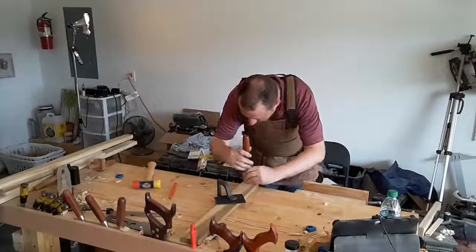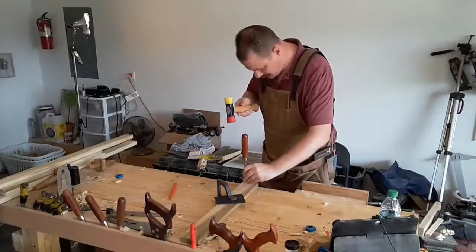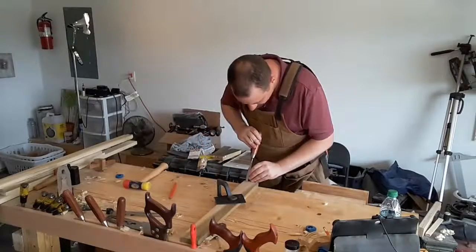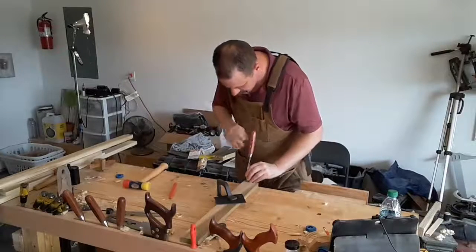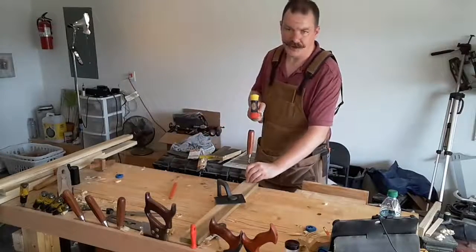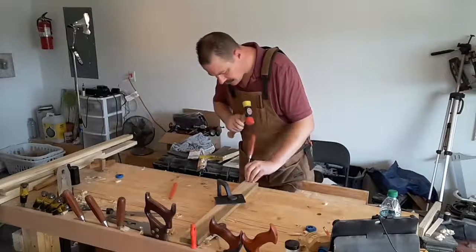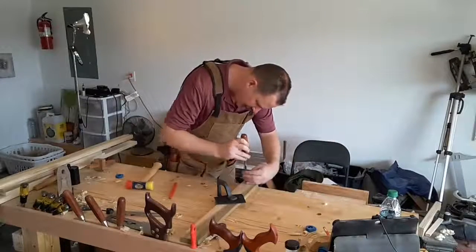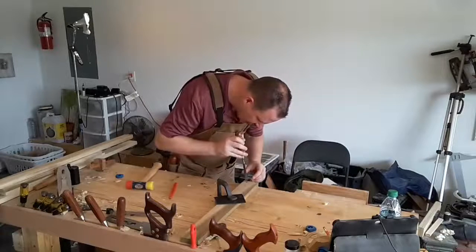And now we can get a bit more aggressive now that we've got that chopped out. Obviously, I don't want to go too far because this chisel is actually too wide to go all the way through. Try and somewhat follow the angle of the pins, which can be a bit tricky.